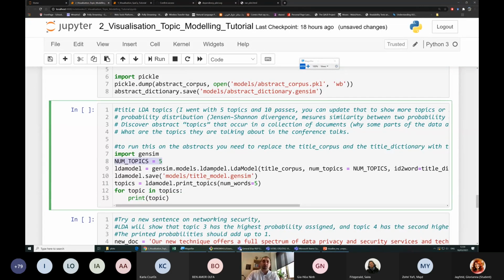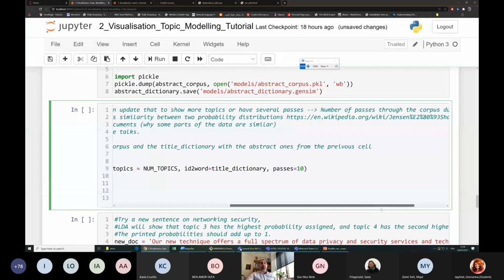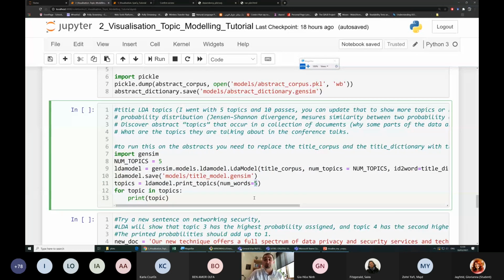Number of topics is how many topics you want that text to be represented in. So you can say, I want 5, 10, 20, 50 topics. Think of it as number of clusters. So you want to divide the text into a smaller number of topics, let's say 5, and each of those 5 topics is going to have a number of words. Basically, I'm going to have 5 topics, and each topic is going to be made of the most important 5 words. And then it's up to you to know what each topic is talking about. The machine is just creating them for you.